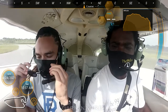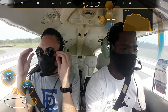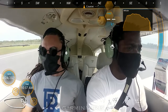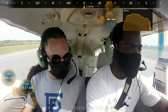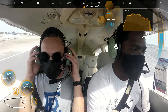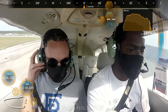Flaps already set. Full power. We'll wait till this gets about 70. It's at 60 now. Just before 70. There we go. I'm slightly turning the yoke that way because I know winds are coming from that way. So it's a way to correct.